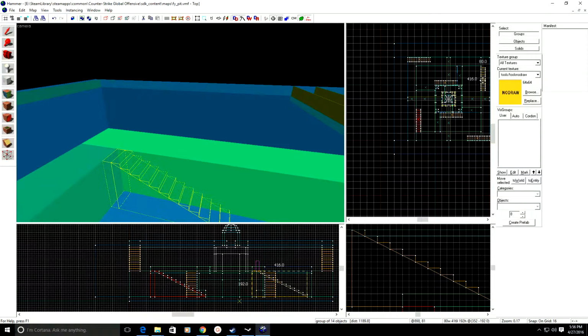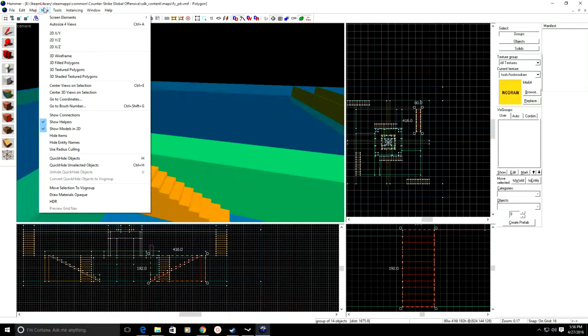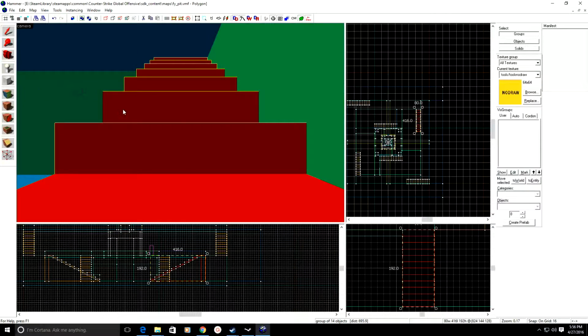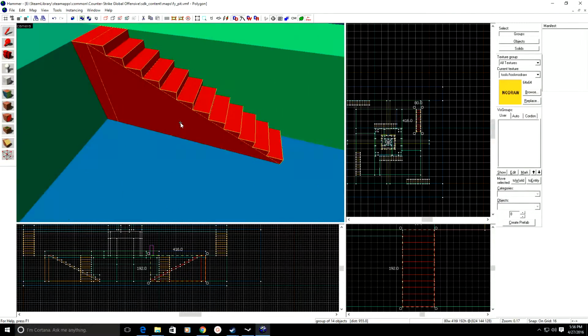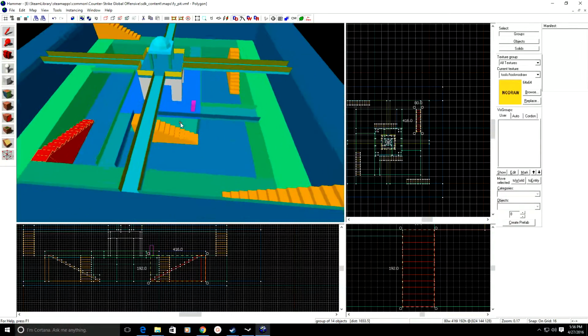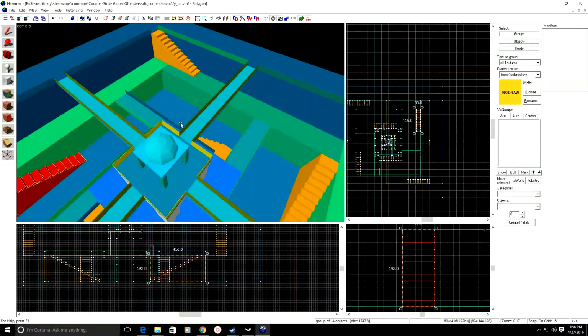And then I'll duplicate it over to the other side here and rotate that around. Oops. I'm not sure what the numbers actually mean there. But if I zoom in here, view, center 3D view on selection. Okay, that seems to be straight. It's not all funny. All right, so now I've got staircases going there, there, there, and there, and also in the center. It's pretty balanced, I suppose.